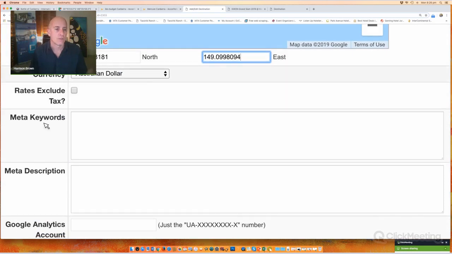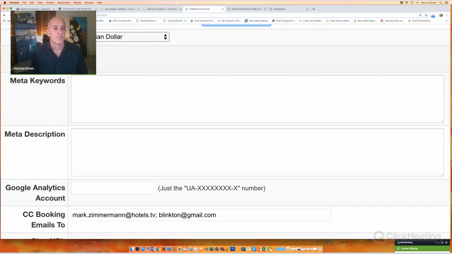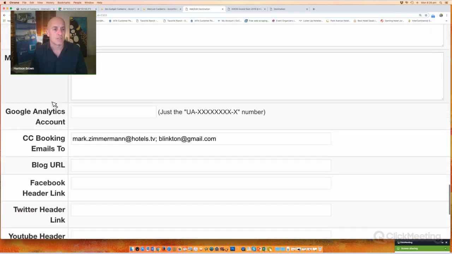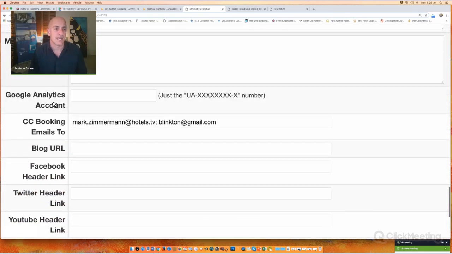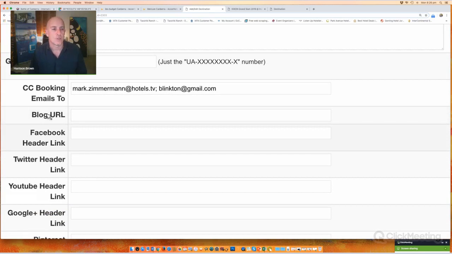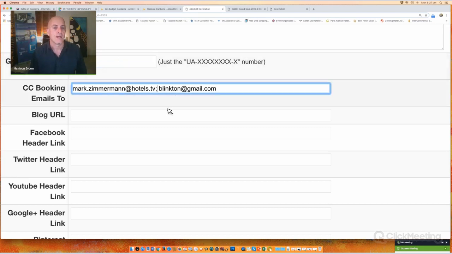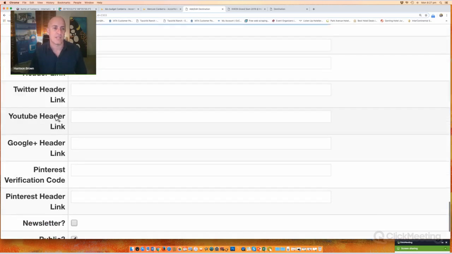The Australian dollar, well, it's in Australia, so that's what it is. Exclude tags, meta keywords, keyword descriptions, forget all that. You don't need that. We will remove that shortly. If you've got a Google Analytics account, which we'll talk about later in analytics, you actually just paste the code that Google gives you straight in there, and it starts to track everything for you. What you see here is you're CC'd. Anyone in that box separated by a comma is actually CC'd in. So when the booking's done, you get a notification. So that's what that means.